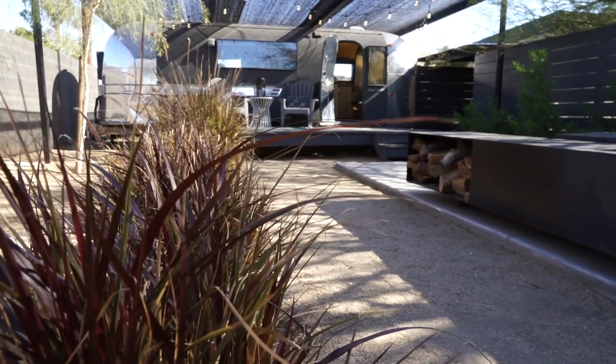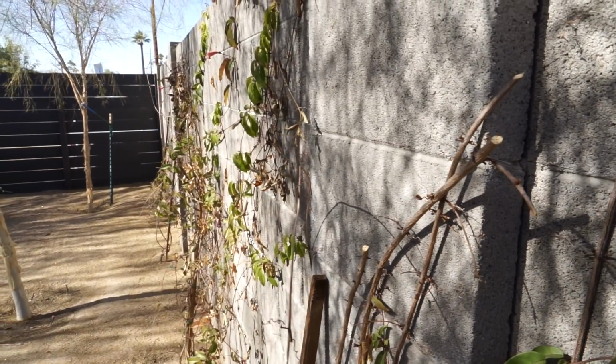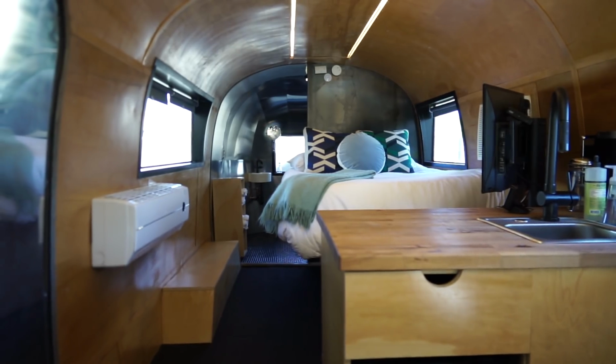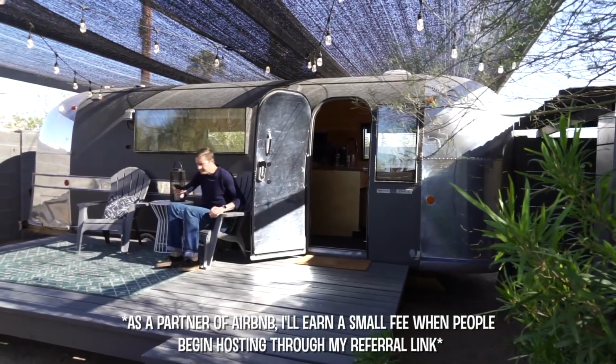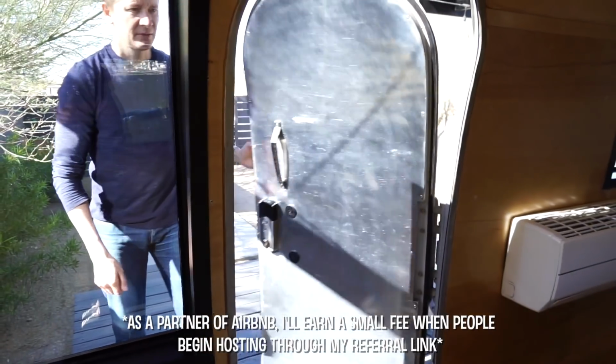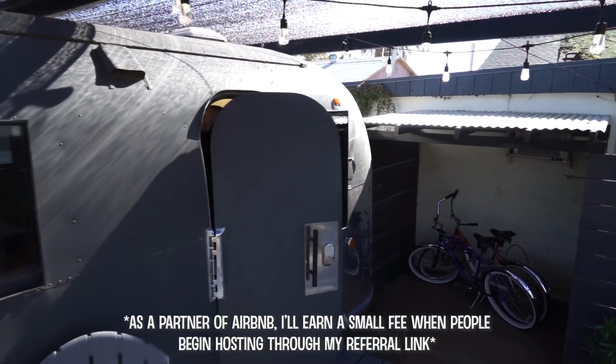One thing that I am working on right now is replicating this in a little bit of a different way. I'm looking at some vintage Spartan trailers. I'm looking at some other Airstreams. In terms of business, it's been an absolute success, and that's why I'm thinking of let's do it again. But in terms of personal fulfillment and satisfaction, it's been a little bit of a surprise for me because people like it so much. People send such warm, glowing reviews that, to me, to think that I was able to be a small part of somebody's experience, that I was able to make somebody's day or vacation better or more memorable, that has been absolutely priceless to me.